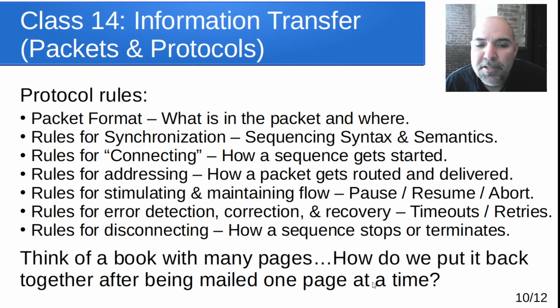Also, rules for error detection, correction, and recovery. That includes both the error correcting code or error detecting code, CRCs, whatnot. But it also includes things for timeouts and retries. In other words, if you're waiting for something to happen and it doesn't happen, how long do you wait? And how many times do you re-request something and have it fail before you give up? That's what timeouts and retries embody.